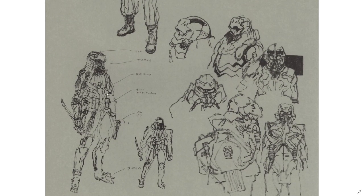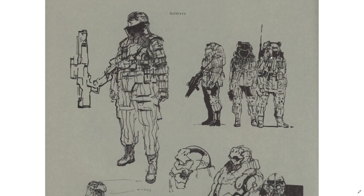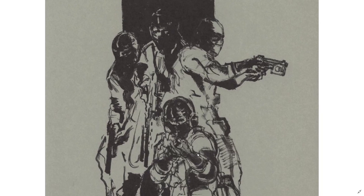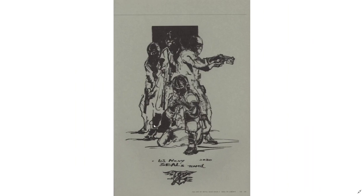Yeah, look at that. These are the early ninja concepts, right? With the mask, it's almost like an Oni mask on top of another mask. Very cool. Reminds me of Death Stranding. And these designs remind me of the flame guy from Metal Gear Solid 3, The Pain, I think. Yeah, the 2030 Navy SEALs team. That's cool.